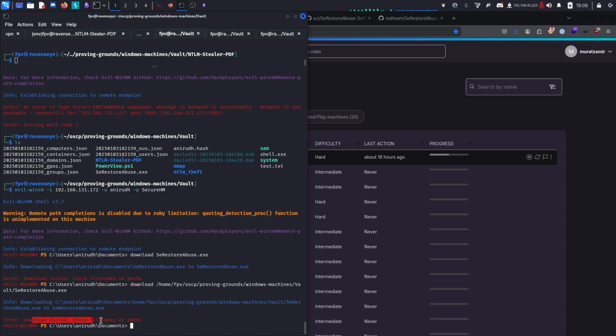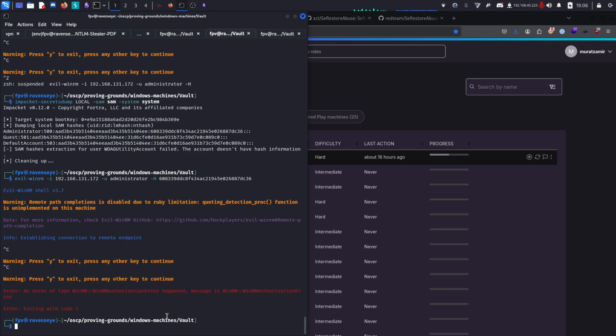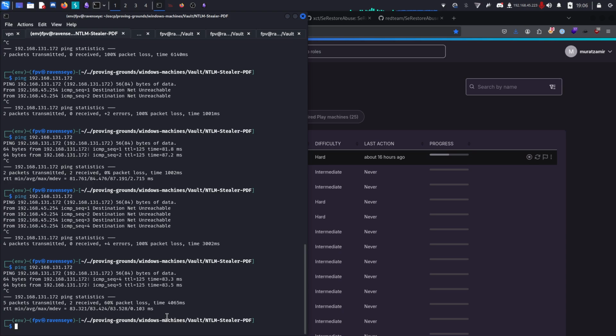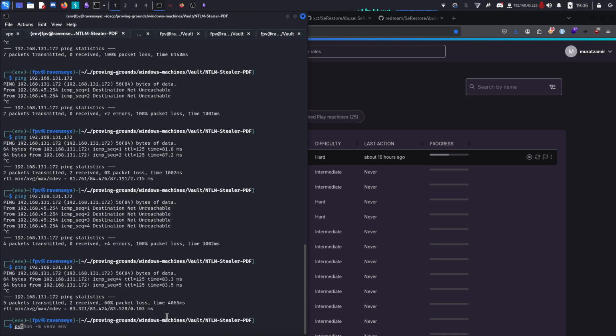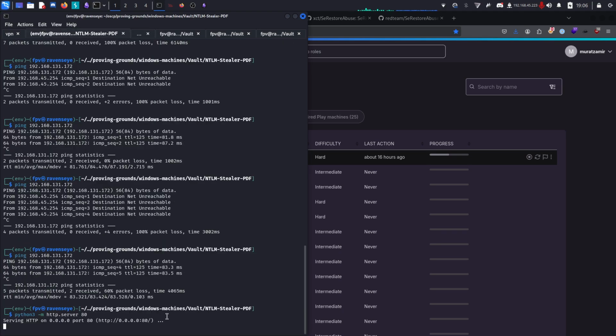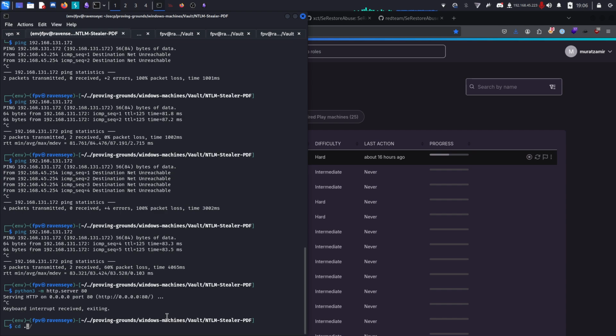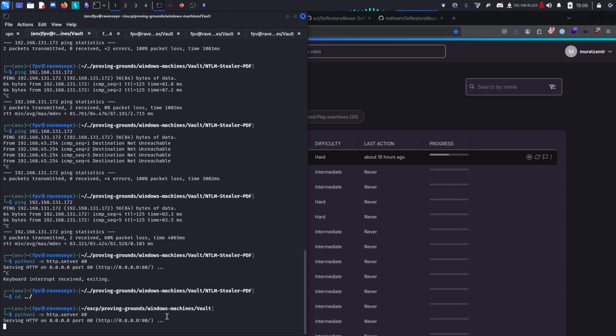Error, download failed, check file names or path. Okay. Do we have our Python server running? We don't. Let's spin this up. Oh, not in that directory. Okay.